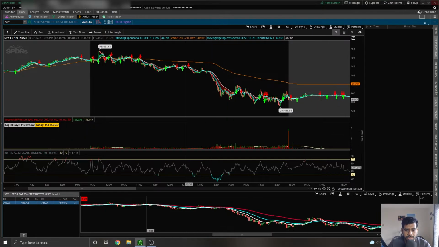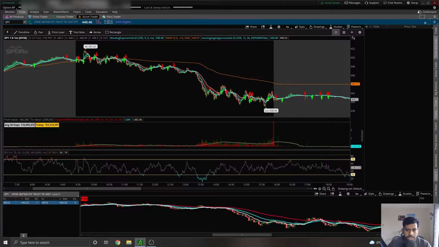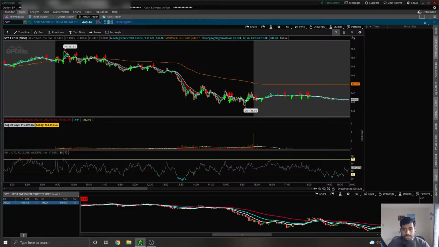So that's it for my main active trader window. Those are the indicators that I use for day-to-day trading. So this is the main window that I use. Now as you can see here, I have this drawing tool pinned to my main chart, and I have this set up for the other charts as well.